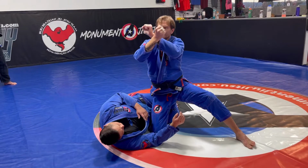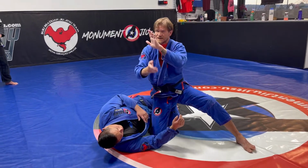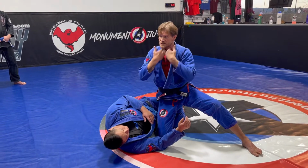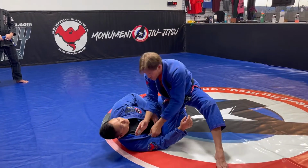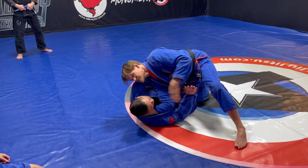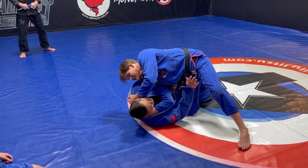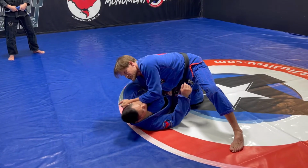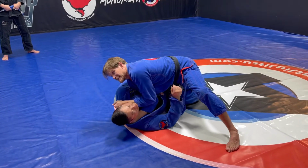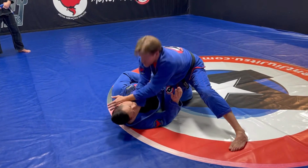I do want to be in the front of his neck though. I'm not trying to hurt the muscles on the sides of his neck. I want to be in this front angle, this little V, this triangle in the front. So again, pulling up, dig deep, deep, deep, shoulder pressure. This is going to be important. It's going to be one of the harder things for you to find. And then I grab, and if I need to, I can shake and bake a little bit to make sure I get under that chin, and then lift this bottom elbow and drop this top elbow.